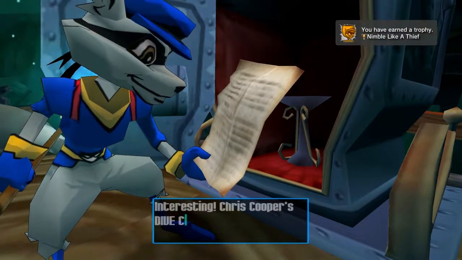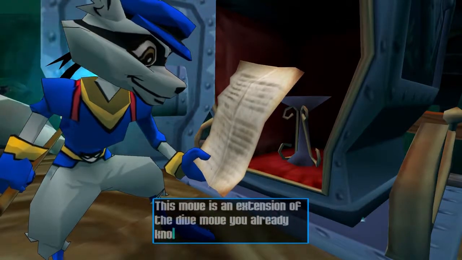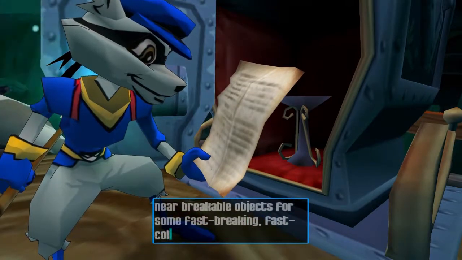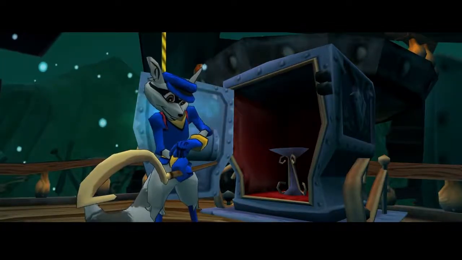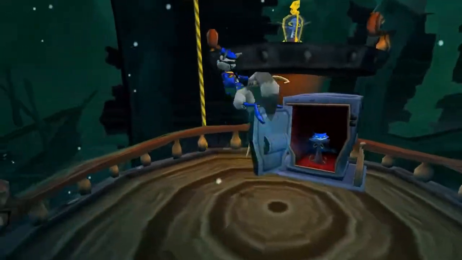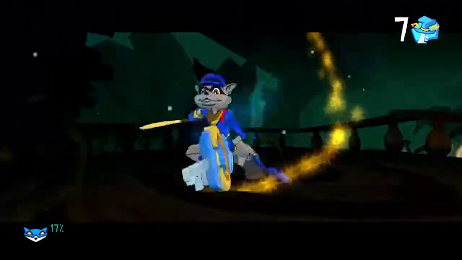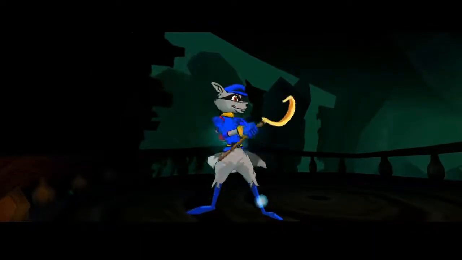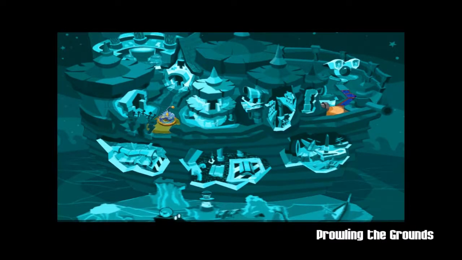Interesting. Chris Cooper's dive collection technique. This move is an extension of the dive move you already know. Just jump and hit the triangle button near breakable objects for some fast breaking, fast collecting action. Wow, awesome! We received an upgrade of our dive move. So, I think the range has been extended, and now we can do a dive move from midair. And it's also very useful for collecting objects that are surrounding us. Not in this case, but whatever. Screw you. It's useful nonetheless.